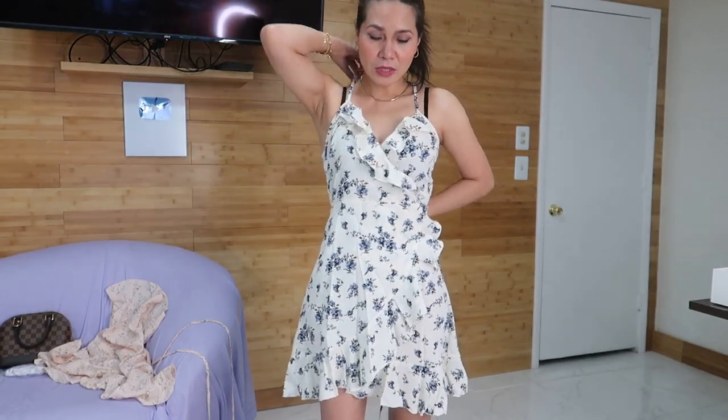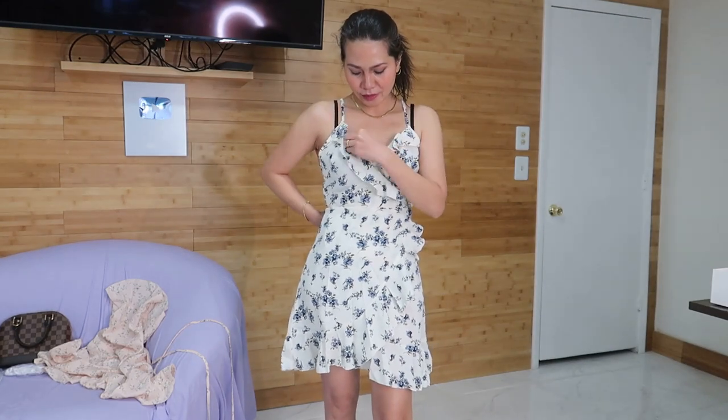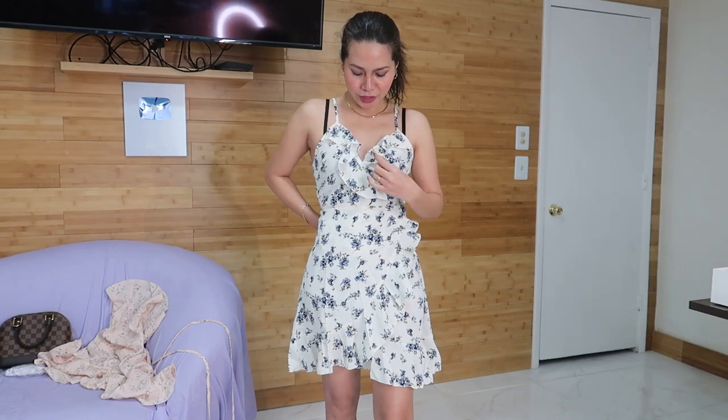Well, this one is really nice if you have big bobbins, but apparently I don't have those. I'm not lucky to have those big bobbins, so that's why I'm not wearing those very cleavage dresses, because I don't have bobbins to show. I mean I don't have any cleavage in front, so it's just sad. I don't have those gifts.